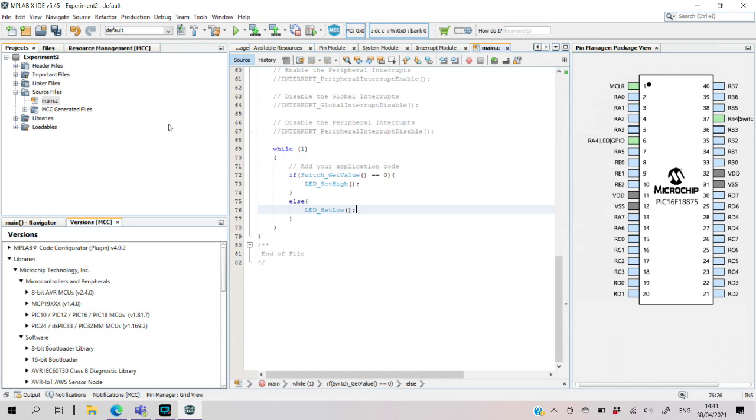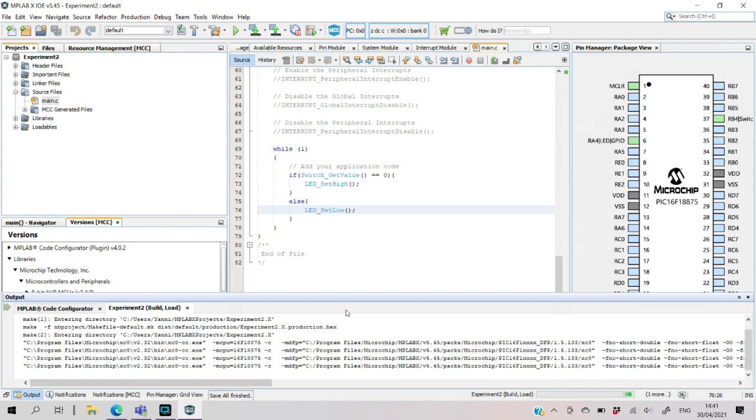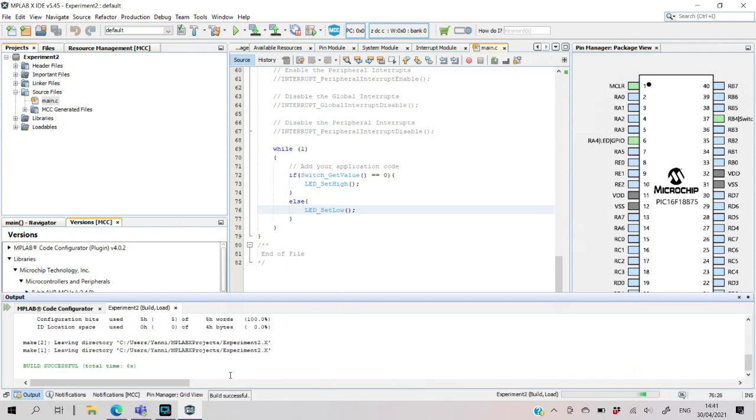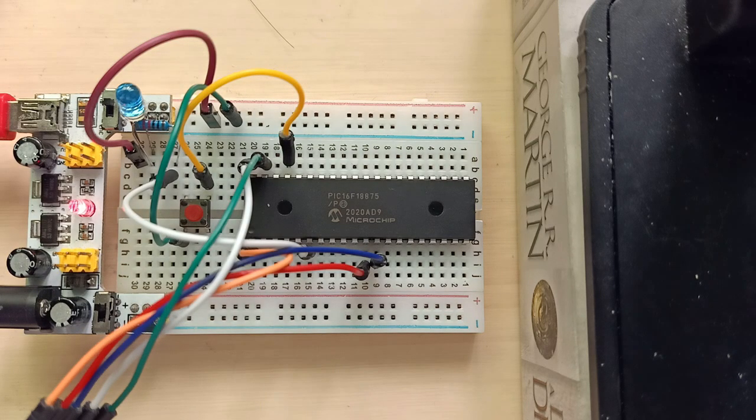We will click build. As we can see, the build is successful and it is ready to upload to our PIC IC. This is the connection we made in order to program the IC, and it's set up for when we test it out.